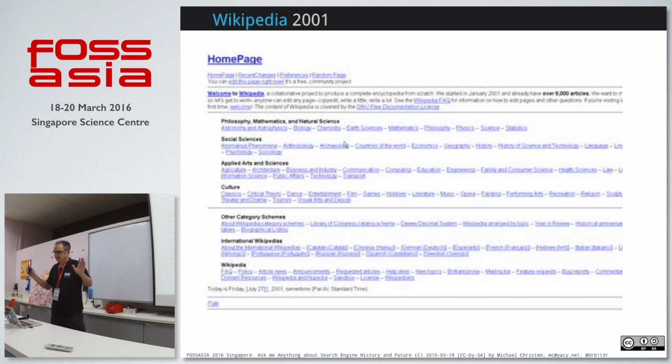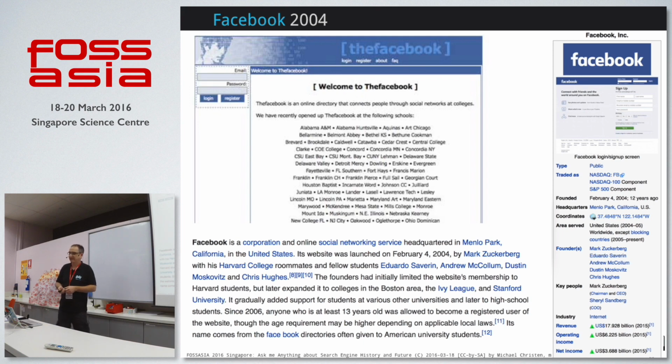So what I want to tell you is that search is always about answering questions, and there are services in between which also answer questions. So this is the idea to explain what the search engine in the future could be. And maybe you're here just to hear my idea of what the future search engine could look like. Facebook in 2004 is something which gives you the answer on social connections.